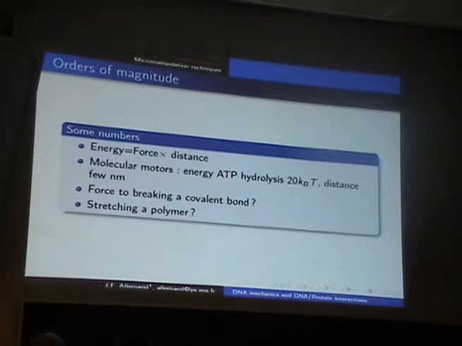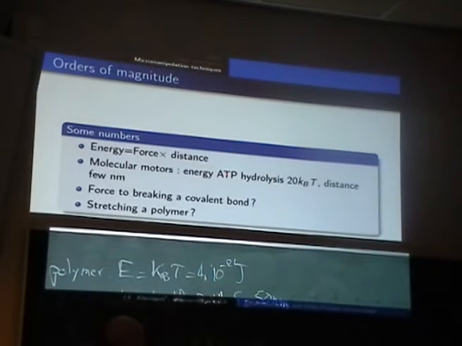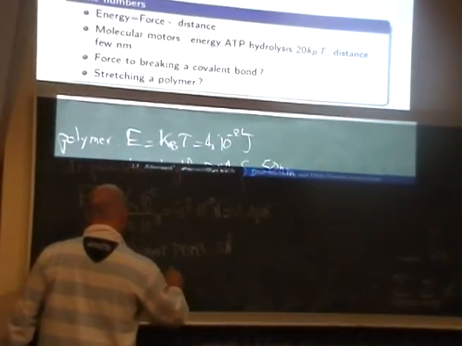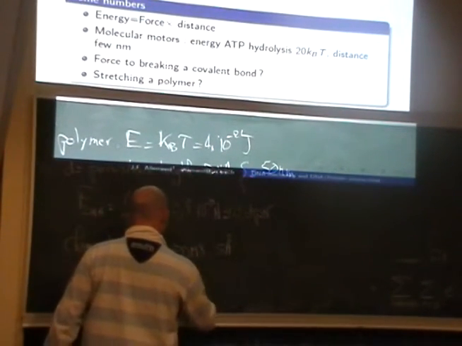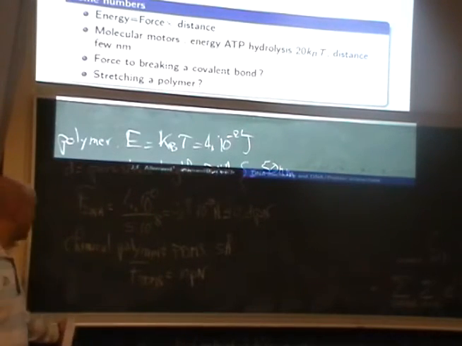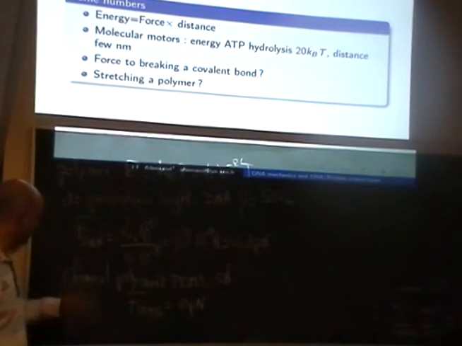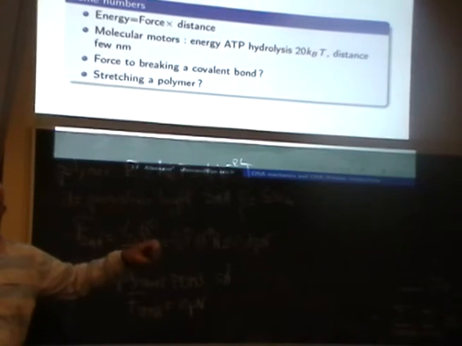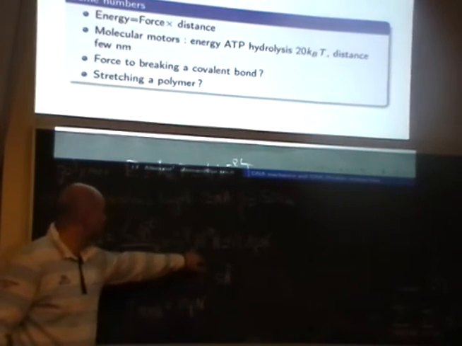On chemical polymers like PDMS, the persistence length is about 5 angstroms, which means it is 100 times smaller. It means the force to stretch the PDMS is going to be 100 times bigger, about 10 piconewtons. This is the counterintuitive aspect of the system that we discussed the other day. The persistence length is much smaller, so it's more locally flexible, but it's more difficult to stretch the polymer.